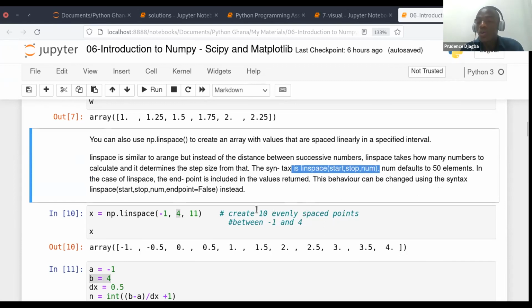But you can also use an alternative syntax, linspace with start, which is the first point, the last point in the interval, and the number of elements in that interval.